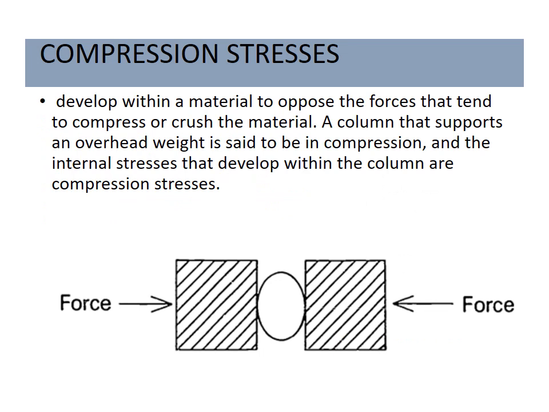Compression stresses develop within a material to oppose the forces that tend to compress or crush the material. A column that supports an overhead weight is said to be in compression, and the internal stresses that develop within the column are compression stresses. Here you've got a couple of blocks and some forces, and it looks like it's trying to crush an egg. That is compression stresses. Just two forces that are in alignment, pushing towards each other, trying to crush something. Compression stresses.